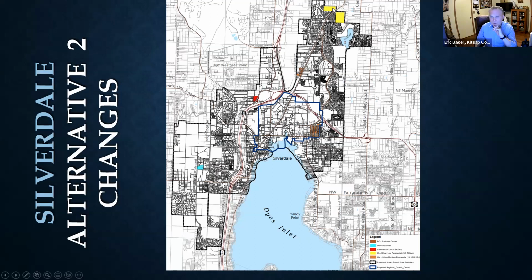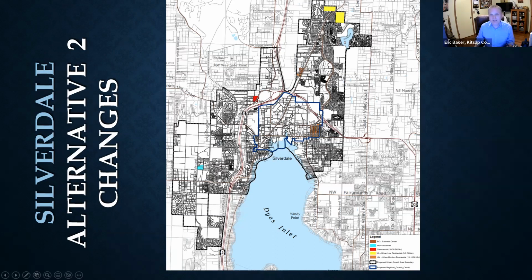2 parcels located on either side of Silverdale Way heading up to Poulsbo that are being proposed to be zoned urban low. These will allow for a certain amount of single family development to go along with, again, a majority of our growth and a majority of our population and employment being focused in the downtown area through redevelopment and through multifamily. However, we do have a few additional opportunities for single family in alternative 2.